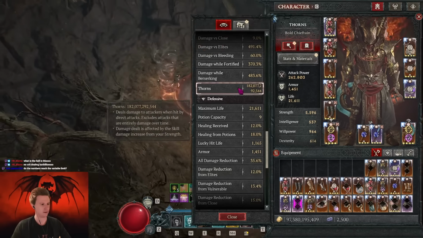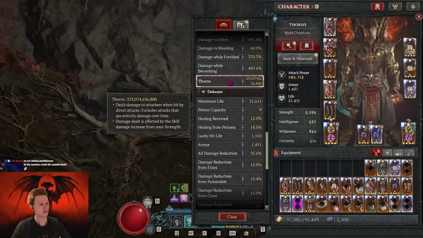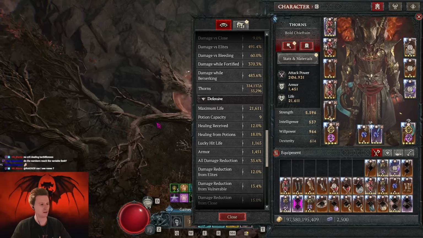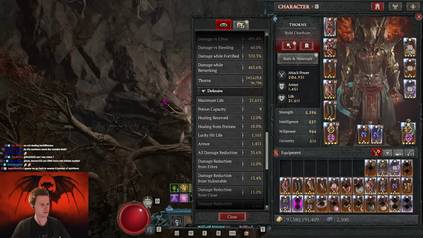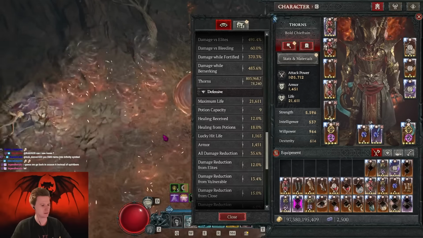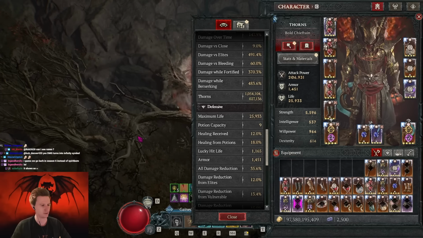And yeah, it goes to some crazy values. And we have a ton of it. And it's just gonna keep going up if I have enough Fury to basically maintain the spin. I can also use my Ground Storm, and you guys can just see here, it just keeps going up. And it basically keeps going up at my attack speed rate. So yeah, we're gonna reach a couple billion Thorns here again.